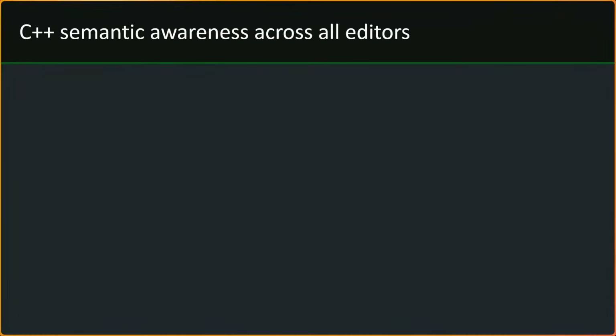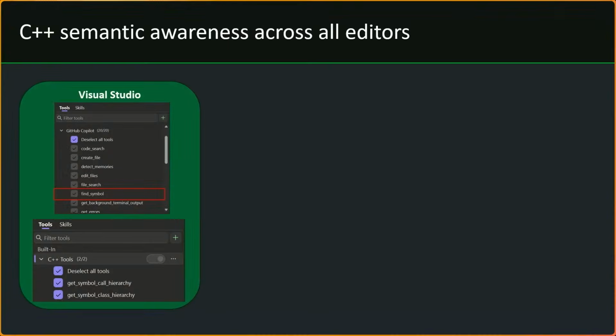So the tools for C++ semantic awareness are not just limited to the GitHub Copilot CLI that we saw today. They are also available in Visual Studio if you prefer to have agentic workflows in Visual Studio or prefer to go to Visual Studio for specific operations. This is available primarily through the Find Symbol language agnostic tool that provides you symbol references and definitions not only for C++, but for any other language that supports LSP, including C# and TypeScript. We also have C++ tools that are specific to C++ for getting call hierarchies and class hierarchies, and these are available for you to manually enable whenever you have any sort of C++ project open.